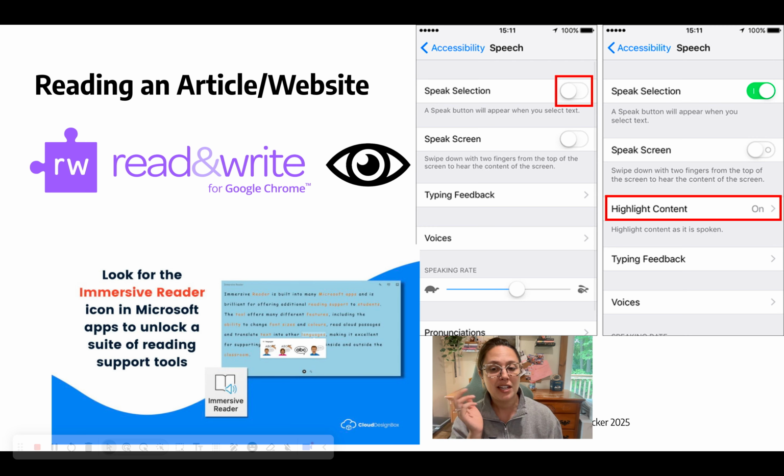What I do prefer is Immersive Reader through Microsoft. This is something that is provided within the Edge browser if you are more in a Microsoft school, but again, it is for free, where a student can utilize Immersive Reader to listen to any text. And then finally, I want to highlight many smartphones, and I'm going to highlight Apple because they're built in versus Android where you have to download something extra. But within an iPhone or iOS setting on an iPad, you can turn on speak selection or text to speech, where the student can hear content and see it highlighted on their iPad.